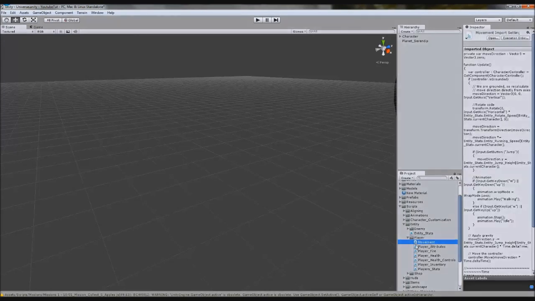We're going to duplicate our movement script, but then we're going to rename the first one to land movement, because with the land one, you push forward it'll start going, and as soon as you let go it'll stop, which isn't very good. Well, it is good, but not for what we want now. So we're going to grab our second movement script, rename it to space movement, and then open that one.